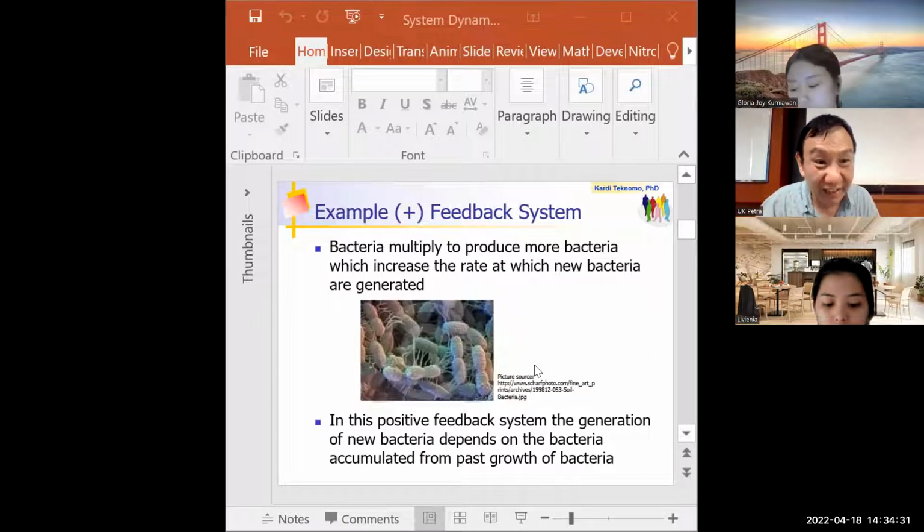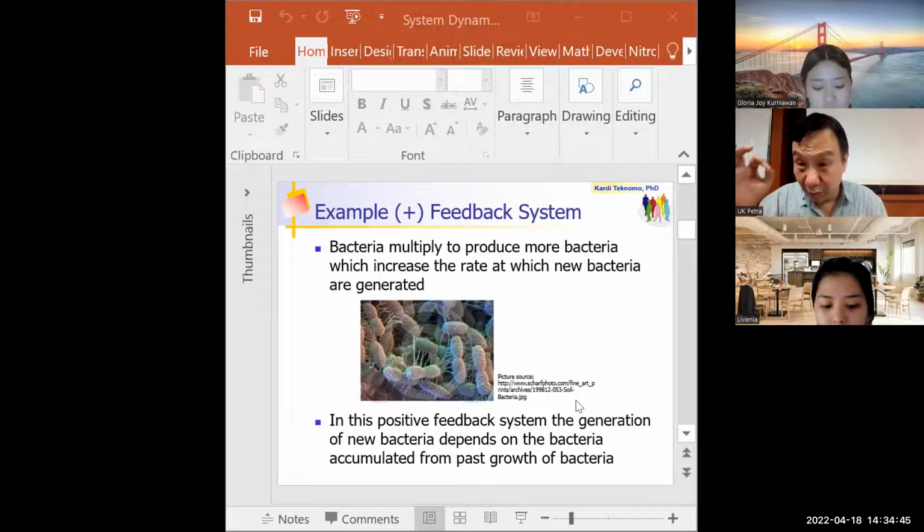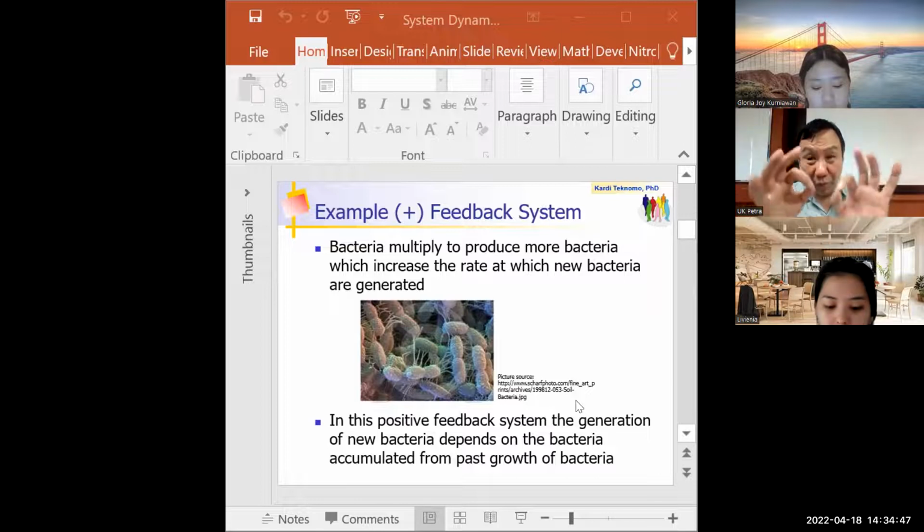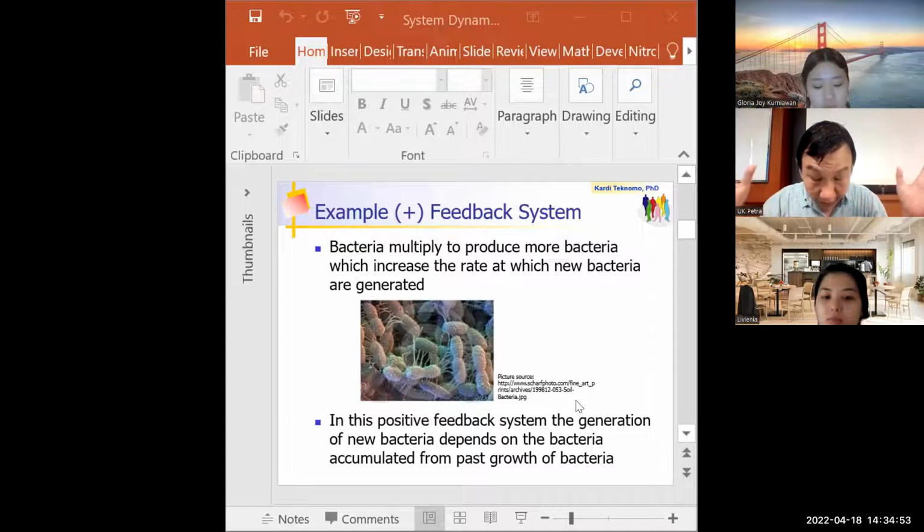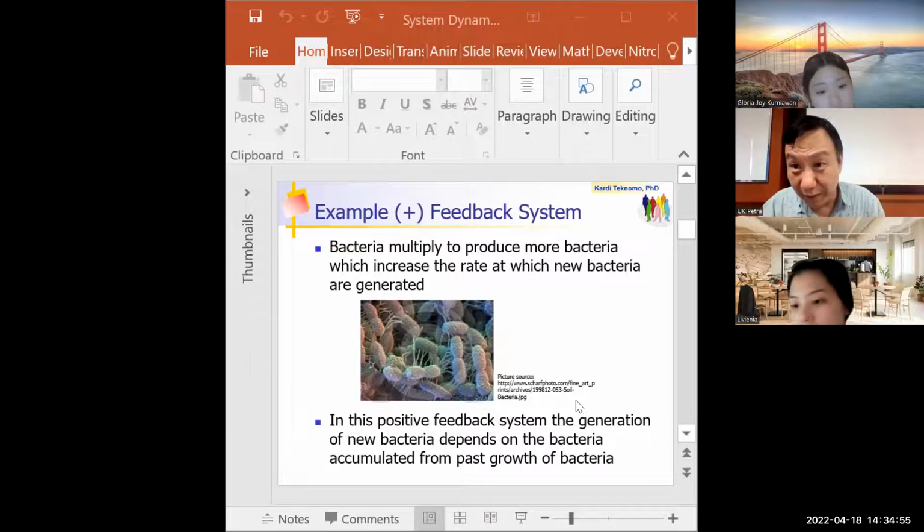So this is an example of positive feedback loop. The amount of bacteria will multiply to produce more bacteria. The same thing with our cells. Starting from the sperm and ovum, it will grow, doubling, and then grow into a human being.